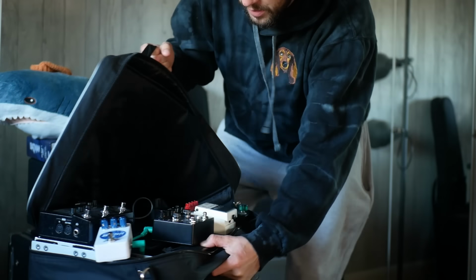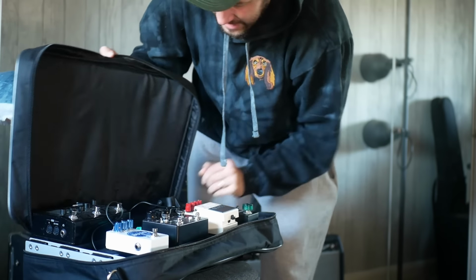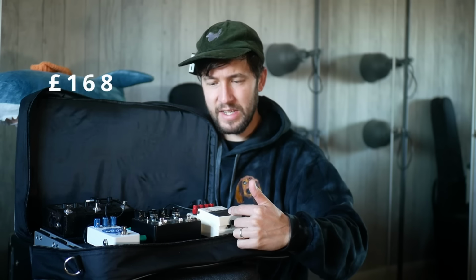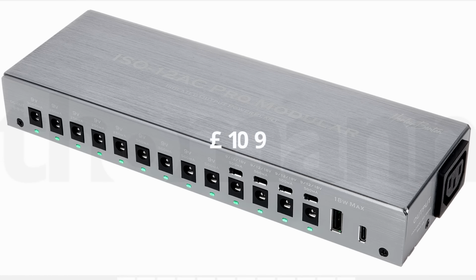Other setup is sometimes this, but I'll normally take this as a spare anyway. So just HX Stomp, which is running delays, and then front of house amp and cab, and then got a JHS Angry Driver, Carbon X from Brown Amps, and 5-watt World Bus. Basically just use that more like a straightforward pedal setup.